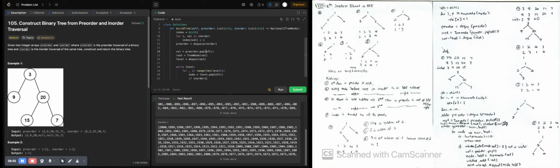Visited equals set of root. If inorder index of node dot val minus 1 is not in visited.